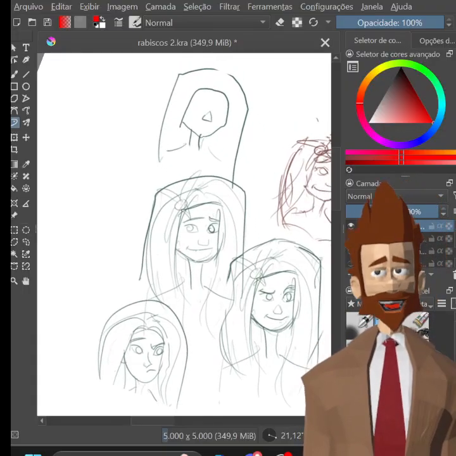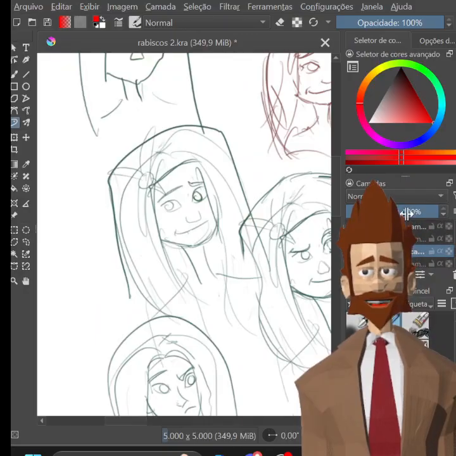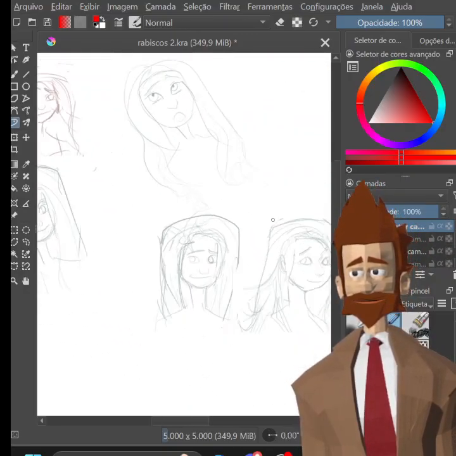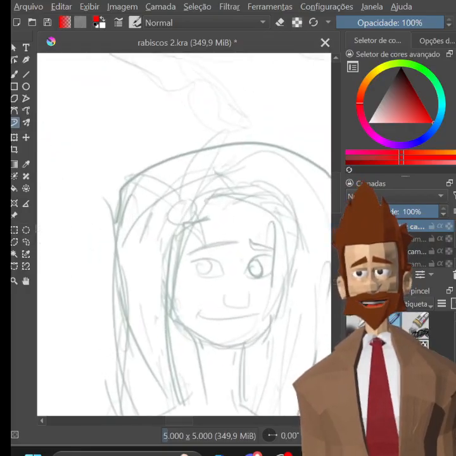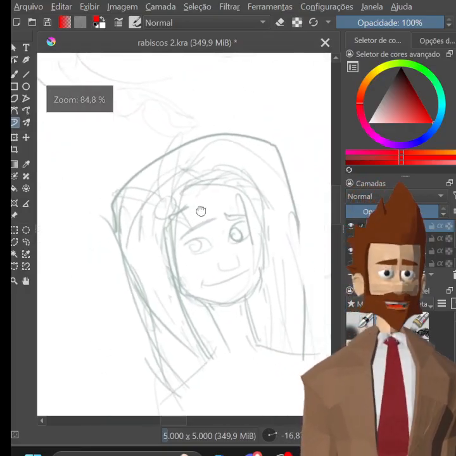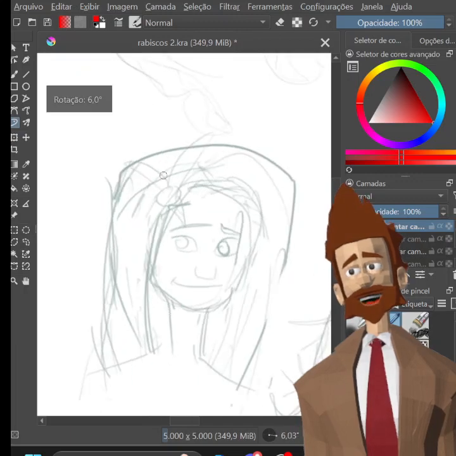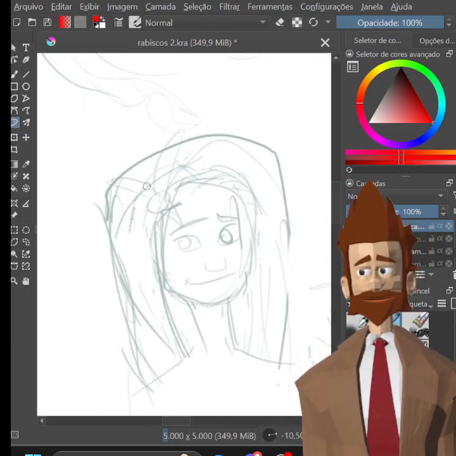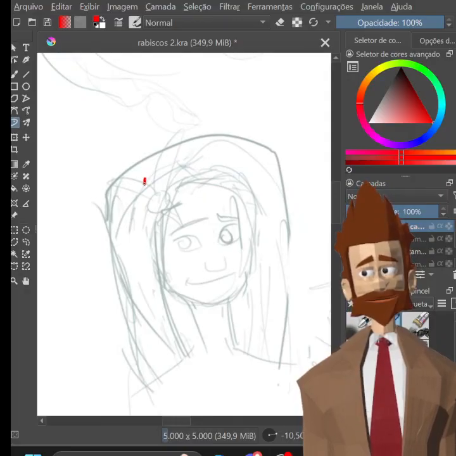So here are my tips. Let's just make your drawing a little bit more transparent so we can work. And well, think about this. Every hair has a moment where it parts, especially if it's coming to the side like this. There's a moment on the hair where it goes to the other side.